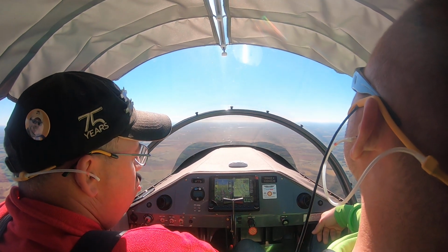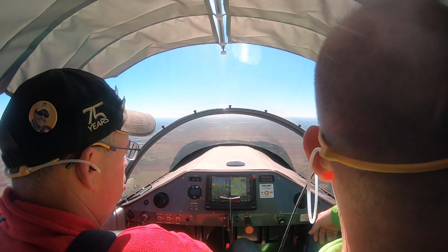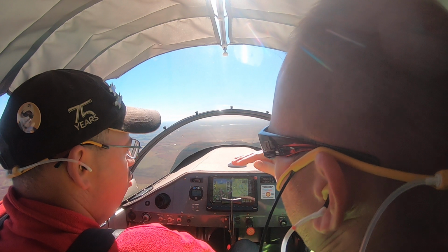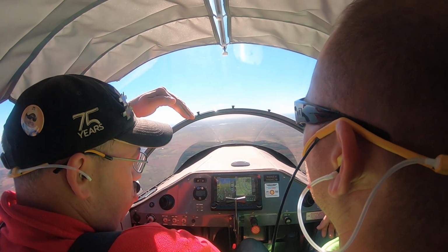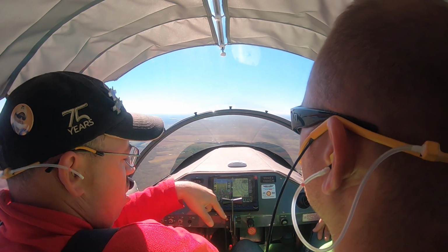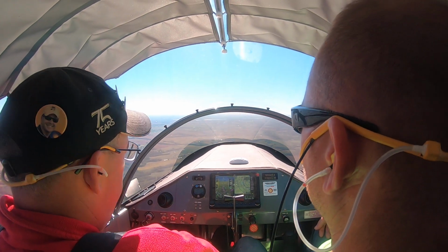I forgot that we had to come back in underneath Kansas City's airspace, so we'll be descending back into a few of the bumps. It won't be bad, but it'll be just a little bit bumpy. I see. So the different rings are different elevations of air? Right. The furthest ring is the highest up because that's where the planes are coming from. And as you get closer to the surface, they get lower and lower until at the runway environment, the airspace goes all the way to the ground. They don't want anybody out there right around the airport causing problems.